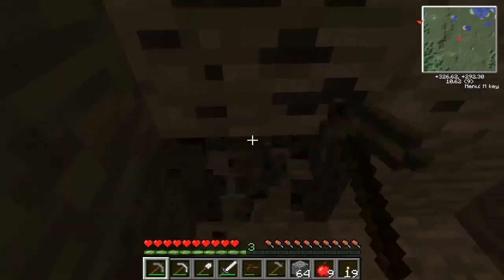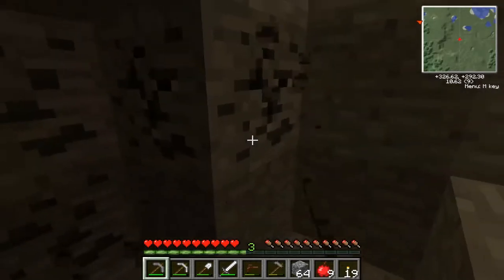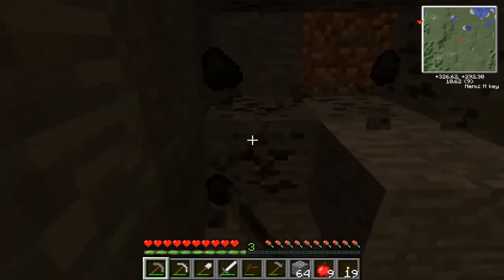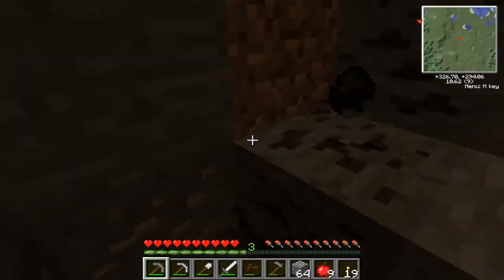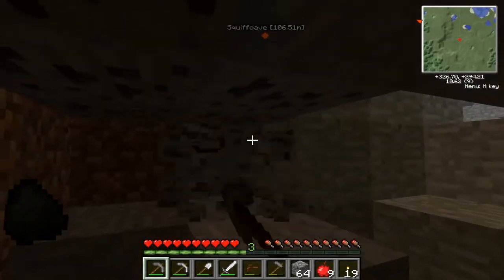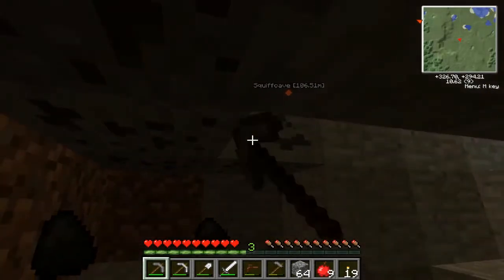Alright, now we've got coal, we've got redstone, we've got gold, we've got nickelite, we've got uranium. We got progress. We got progress coming out of our ears. We got iron. Love it. Love it. I'm going to mine up this little bit of coal.